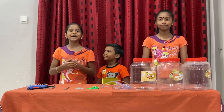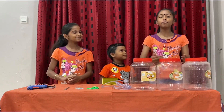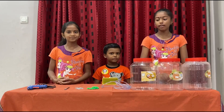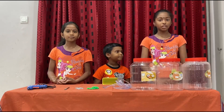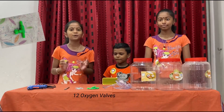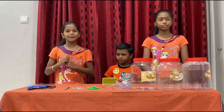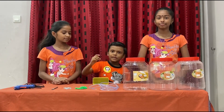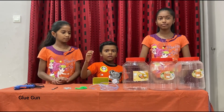We will now look into the items used in producing this plant irrigation system. We will need 3 bottles of 4-litre used Hari Raya biscuit containers, used to retain water. 4 metres of fish tank oxygen tubes, used as a conductor to flow the water from the containers to the plants. 12 oxygen valves to control the volume of water flow. 9 oxygen splitters to split and segregate the water flow to the plants. Any sharp object to make a hole below the containers, and finally a glue gun to seal the tubes to the containers.